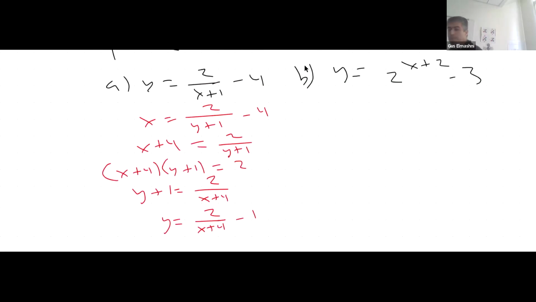Okay. So if we think about the point values, now Alberto, to really answer your question, why is this worth 10 points? Part A would be 5 points, and part B would be 5 points. 5 plus 5 is 10. 1 point for doing the switch, 1 point for moving the 4 over, 1 point for moving the y plus 1, 1 point for dividing by x plus 4, and 1 point for subtracting 1. This is precisely how we do point value. When we come up with the point value, it's not some random number. Math tests take forever to write, because we really have to be intentional about how the points work out correctly. So 1, 1, 1, 1, 1.